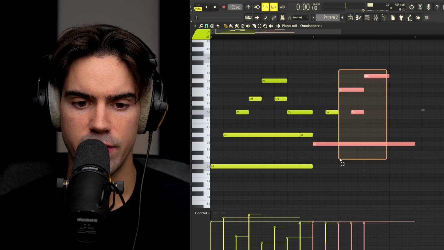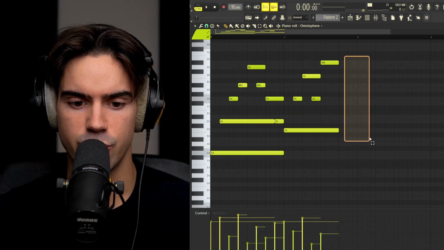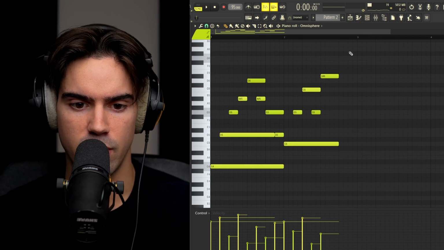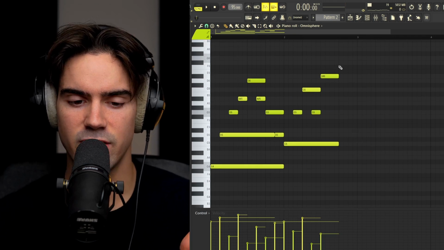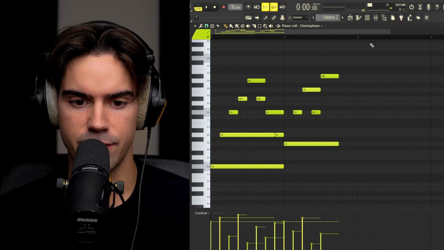Again, we're just going to go in on this second part and adjust a little bit of that velocity. And I'm also cutting this short right here because it almost gives us that pull off on the finger type of sound as well. So it's really about the small details and all the characters you can pretty much find from the sound. Again, let's start building off of this on the third bar.